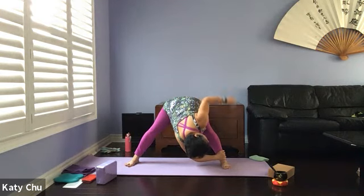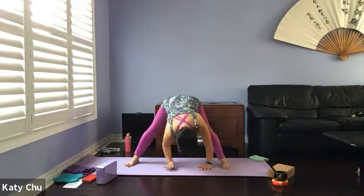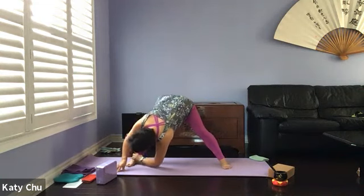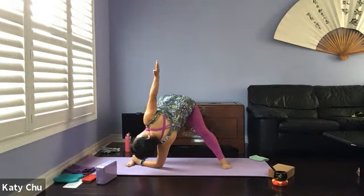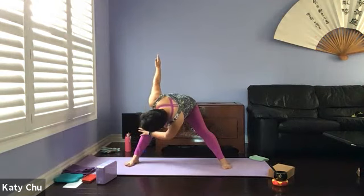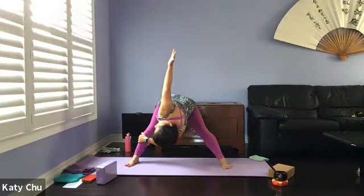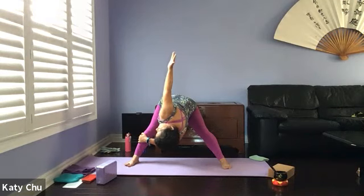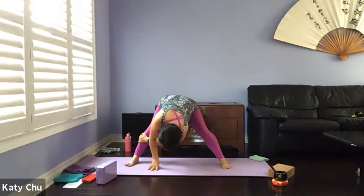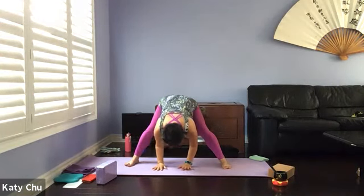One more breath, and we're going to place the hands on the center of the mat. We're going to walk over to the other side. Opposite hand, opposite ankle. The other arm up. If you cannot touch the ankle, if you are here, no problem. Just hold on to any part of the legs. One more breath. I'm going to come back down, hands in the center of the mat.